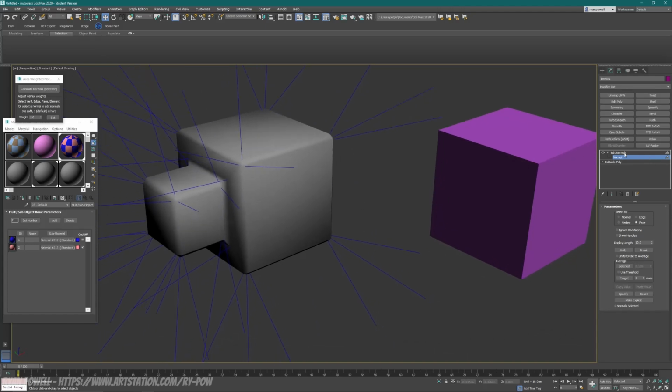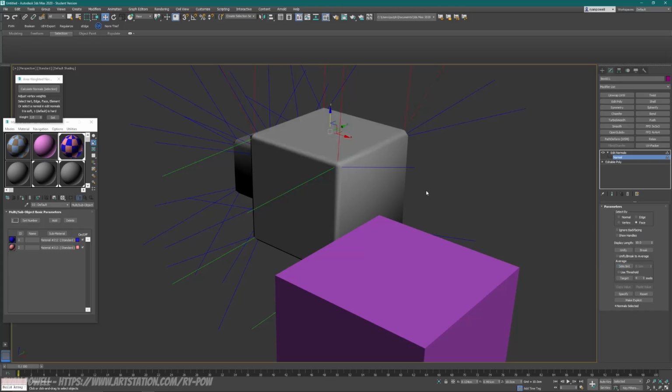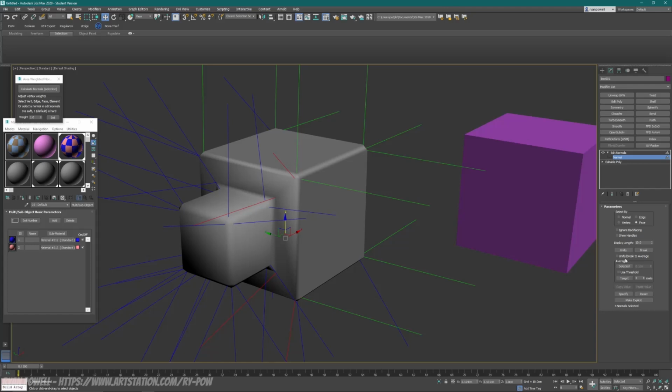So what we do is we throw an edit normals over here and go down. We can select face, select the face, it'll turn the normals attached to that polygon red, and then we can average those out. It's going to do that same thing. It's going to flatten out these normals and make them all nice and smooth.